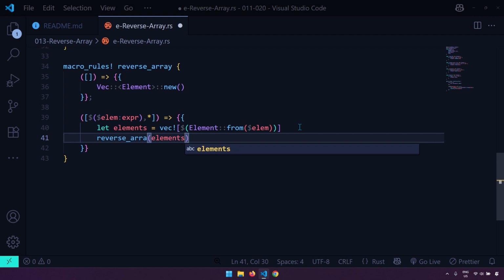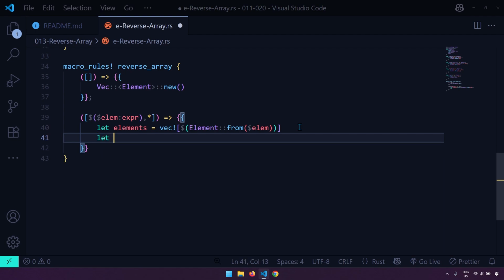That's what I did with the previous challenges as well, for the most part. But in here, I don't want to define another function. I just want to have this reverse array macro act as a function for me as well. So what do I mean by this? Well, I am going to implement all of the logic within the second rule. So we don't have to create another function.